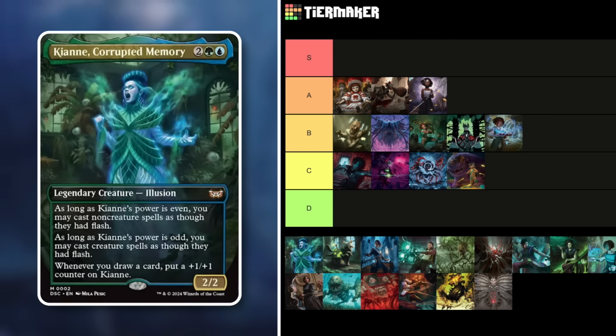If its power is odd, you may cast creature spells that had flash. Whenever you draw a card, put a counter on again. Now, this is the type of commander that is really interesting because it's a really cool design.